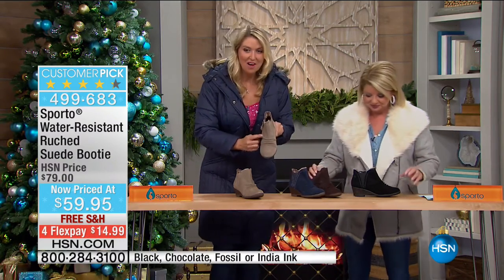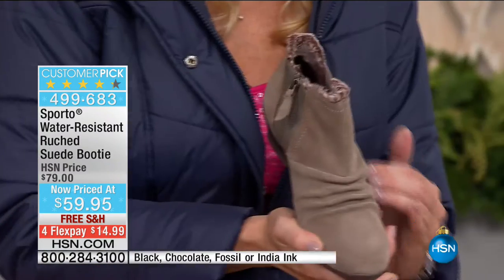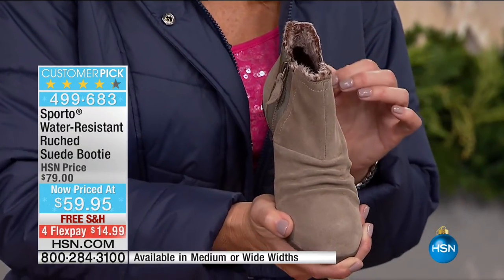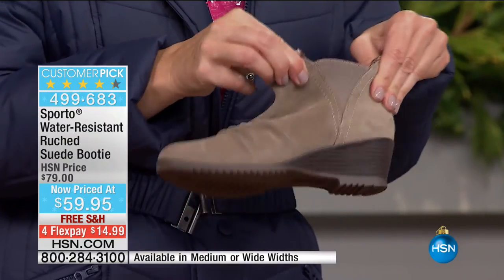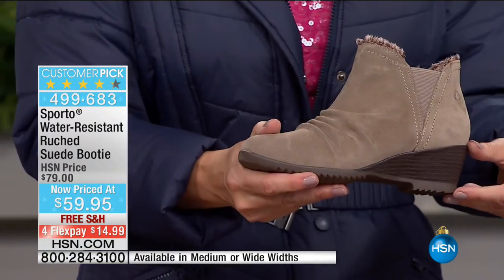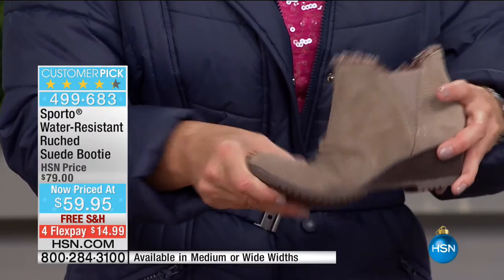Isn't this amazing? I love that detailing, that ruching on the front is such a wonderful style element on your genuine suede. And this is water resistant suede. So here in a minute, we'll show that off too. But take a look, the elastic goring on the side helps make this one of the most comfortable booties while you're wearing it. You have that great 2-inch wedge heel, but it really moves with you as you're walking.